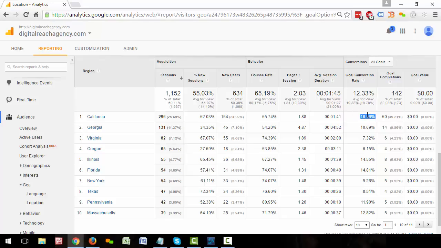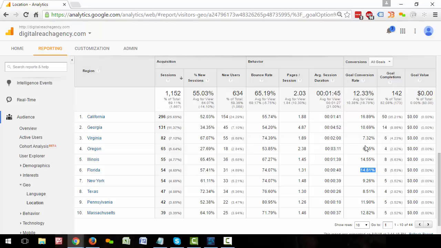So here in California, we can see the conversion rate is 16.89%, which is really high for the rest of the account. You can see it's higher than any of the other numbers on this screen. In California, and it looks like Illinois and Florida, the conversion rates are really high. So within AdWords, we can add bid modifiers to bid more aggressively for people coming from IPs that are in those states: Illinois, Florida, California. Since we know the conversion rates in those states are higher, if someone from those states triggers one of your keywords in a search campaign on AdWords, we can be bidding more aggressively for that traffic because we know it converts better.